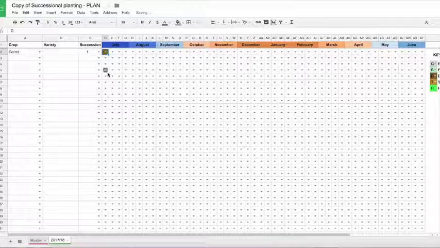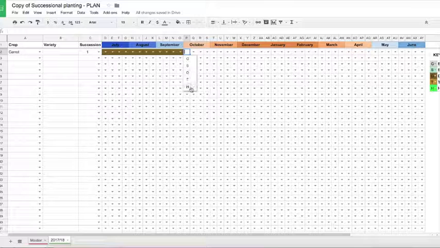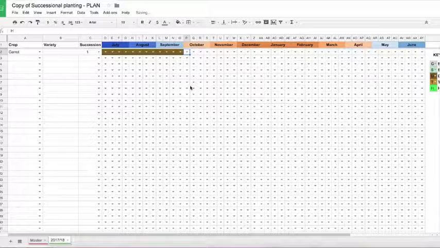So I'm going to put a D there, and then I'm going to copy this D across for how many weeks it takes to grow. And I'm just guessing here because I don't actually know how long it takes, but with experience you'll know more or less how long it takes. Do some research. So I'm going to guess it takes, say, 3 months growing, and then you might start harvesting some baby carrots in October. You might then leave them to grow another few weeks.